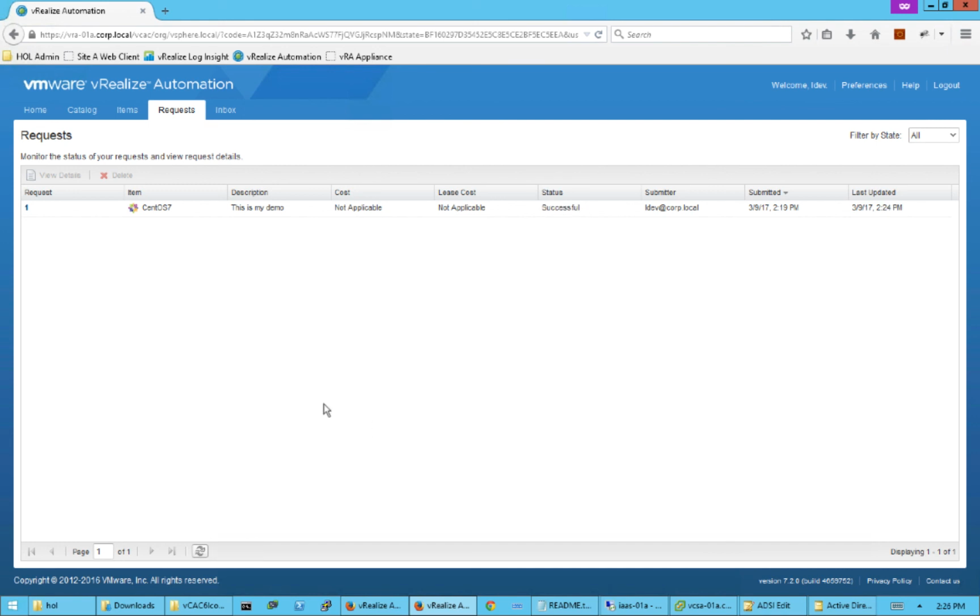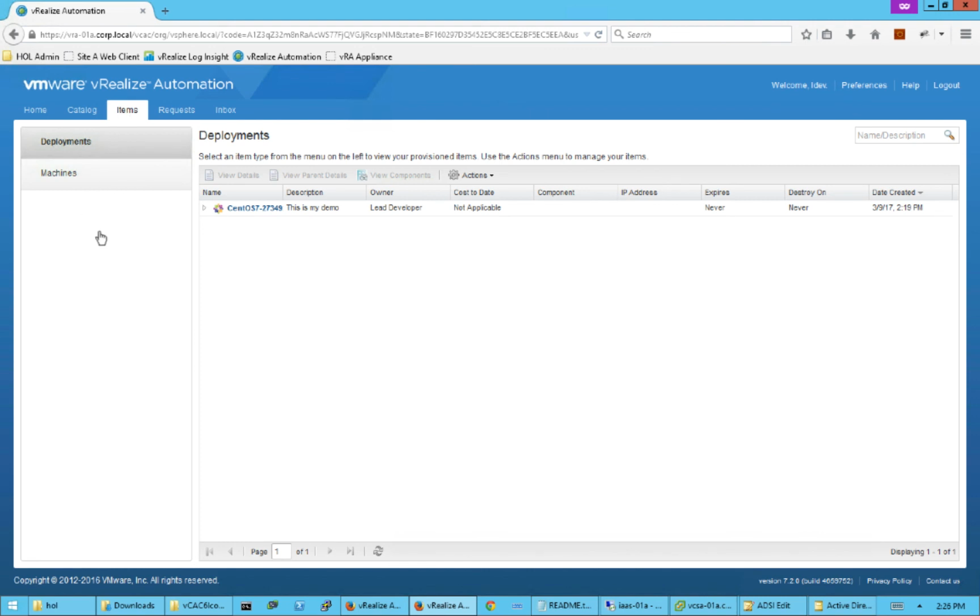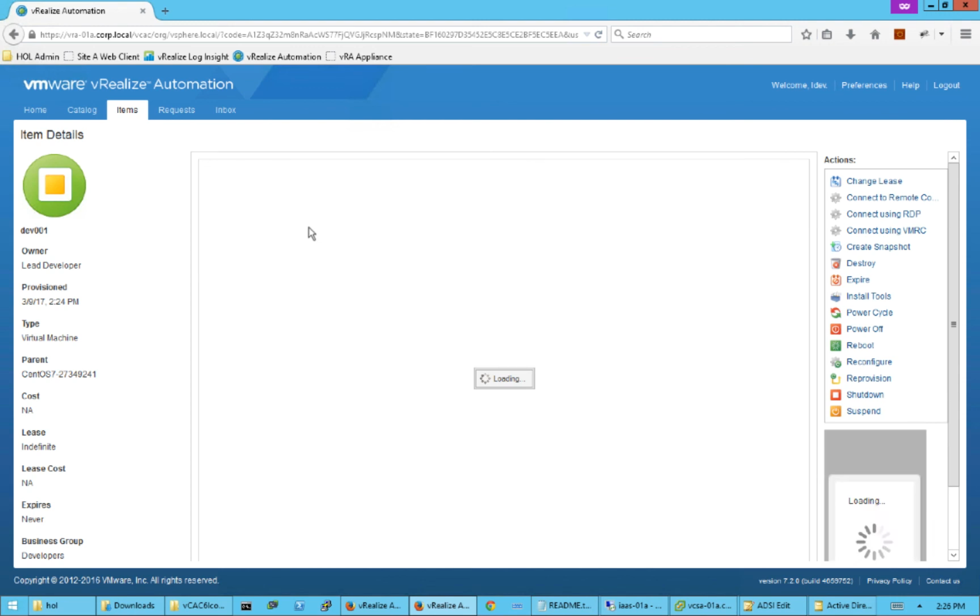All right, so now that that's provisioned, we got the successful status here. And then we can go over to the items view. And now we can see our deployment. So our CentOS 7 deployment, we'll click on our dev001 machine. And now here you can see all those day 2 actions, the destroy, expire, install tools.